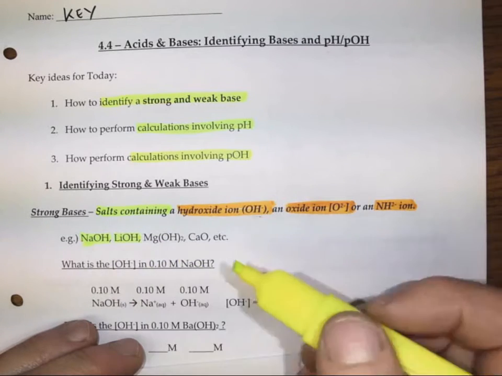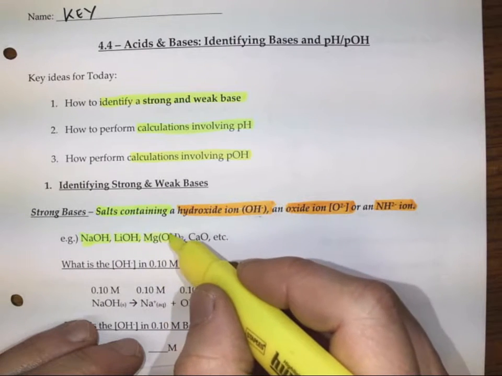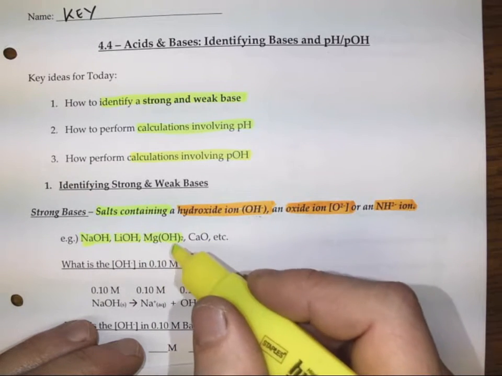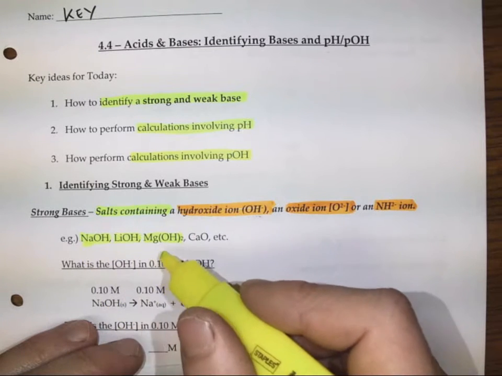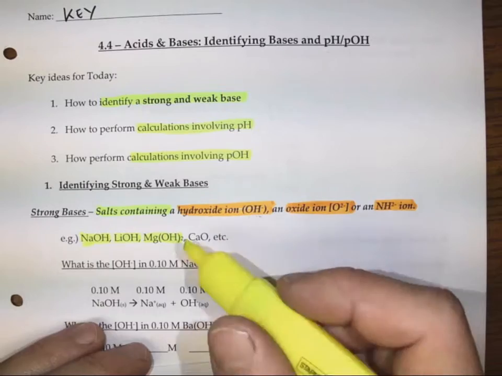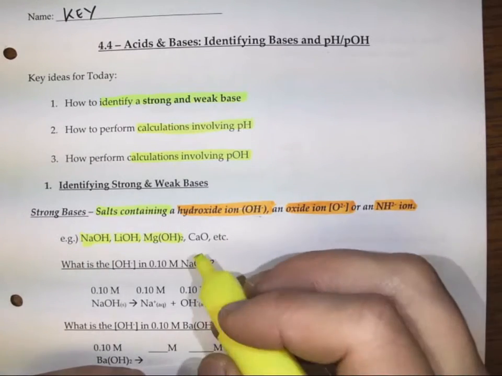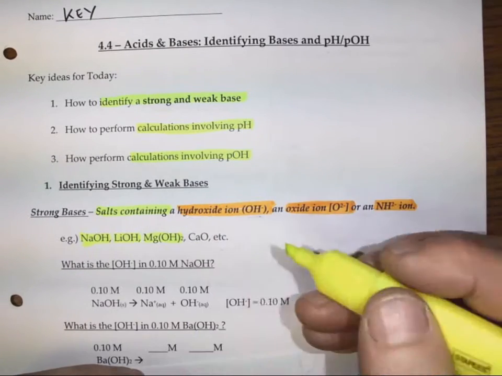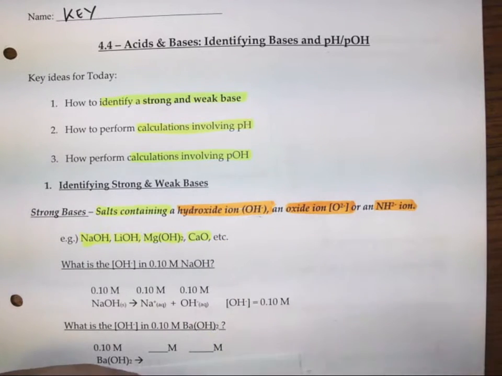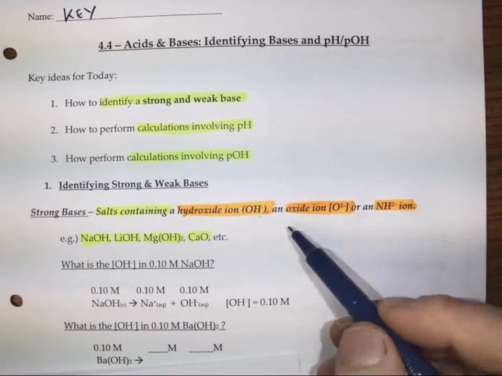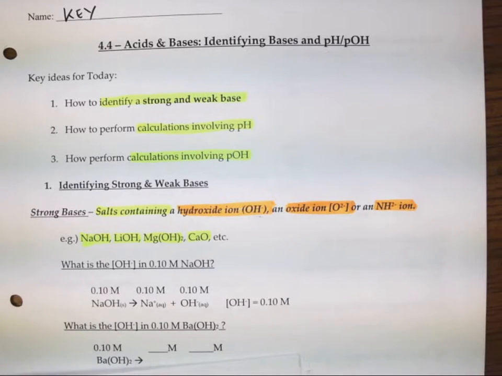Now what's key here is these examples of hydroxides, we've chosen ones that are soluble with hydroxide. So when you put them in water, they dissociate entirely, because that's a strong base, right? Everything dissociates or ionizes. So calcium oxide as well, which is called quicklime, would be an example of a salt that's bound with our oxide ion.